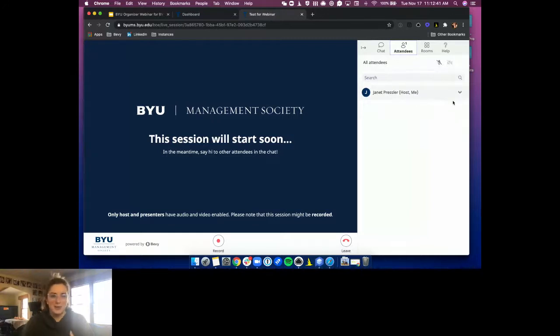So you can see, because it's only me in here, we've got a little caret drop down where I can toggle between my own presenter mode. And as a host, you can do that as well. So if I put presenter mode on, we're going to get a super inception here. Let's see if it'll work. Yes, you can see me on camera again, as you can on the bottom right hand screen of your other. So I'm going to turn that off just so we don't get a little confused.